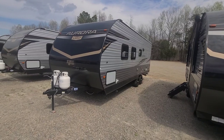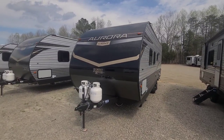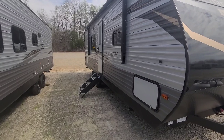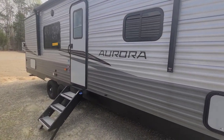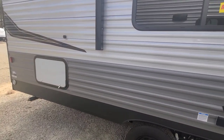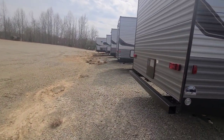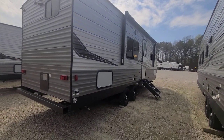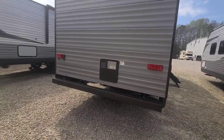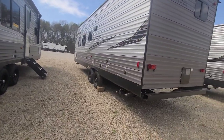This camper has a six-foot-nine-inch interior height. It's got a 13,500 BTU GE ducted air conditioner and a six-gallon gas-electric water heater with a 16-gallon-per-hour quick recovery system. You've got five-eighths-inch tongue-and-groove floors, five-eighths-inch plywood bed base, dinette base and backers in the walls, full-length frame E-coated outriggers, a seamless roof membrane with an 18-year warranty, water heater bypass winterization kit, self-adjusting brakes, and a 35,000 BTU furnace with a two-year warranty. It's also got universal solar prep with roof and charge controller connections — the wiring is already done for you.